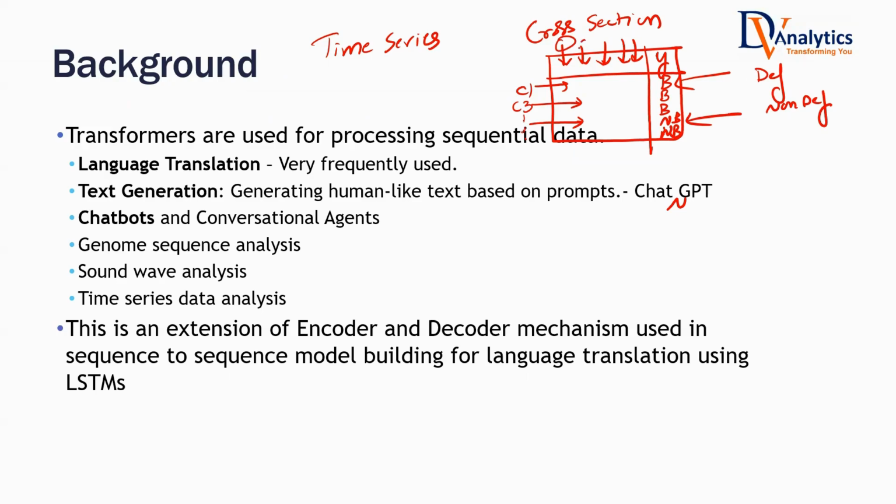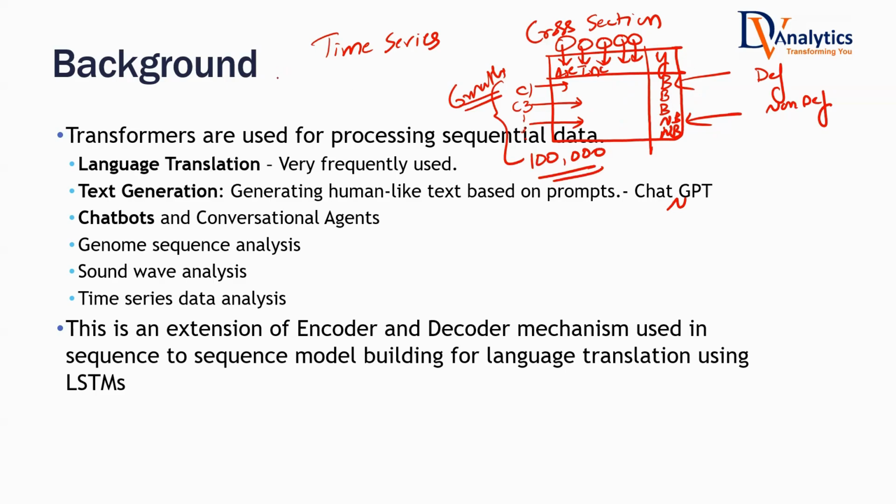Even the columns, if I interchange them, let's say the first column is age and the second column is income, and now I take income here and age here, it doesn't really matter. This is cross-sectional data. I have taken one cross-section of time. Maybe I have taken 6 months of data for around 100,000 customers. And this data I can shuffle. Even the columns can be shuffled, even the rows can be shuffled. So there is no difference.